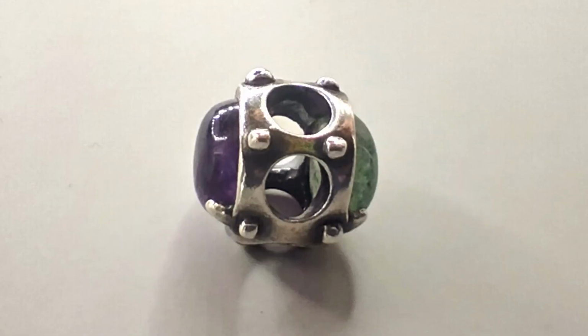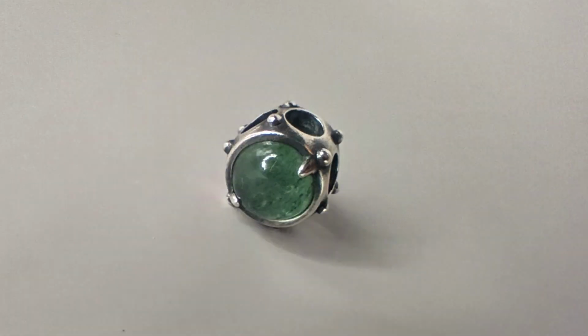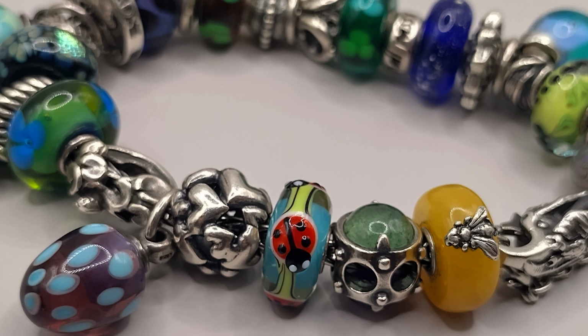And I got this one because I have a lot of green colored beads. I have a lot of nature and especially forest themed beads. So I thought this would blend very nicely with the green. And then also because it does have the 2 colors, green and purple, if you do like to color coordinate your bracelet, it's a 2-for-1. Basically, this bead gives you 2 options.